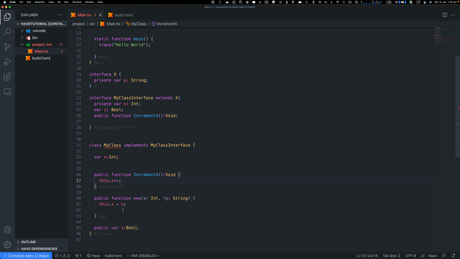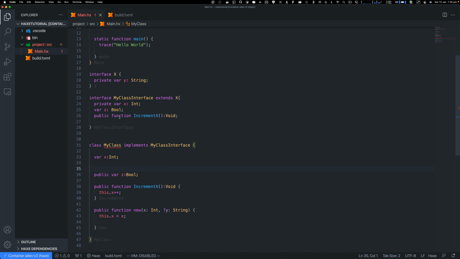Because we're not missing anything. We got z, let me just move this up here. We got x, we got z, and we also got this incrementX function. So what's happening? Well, this interface is extending the X interface, which means the y property is going to be part of MyClassInterface. That means any class that implements this interface will have to have this y property as well.